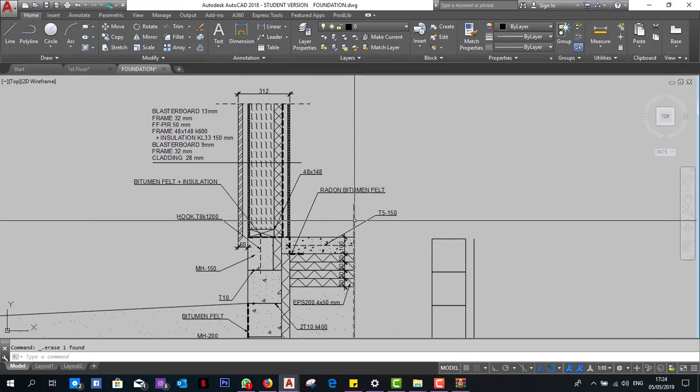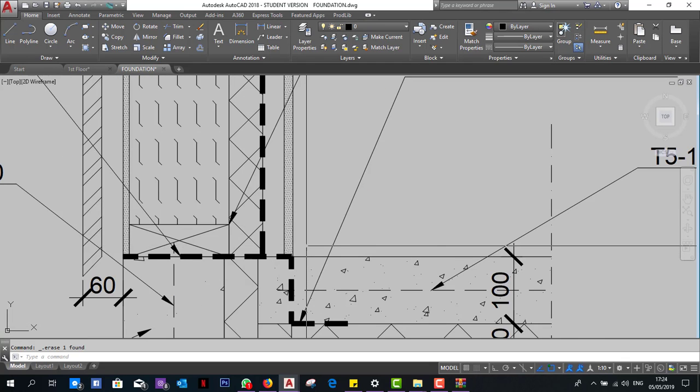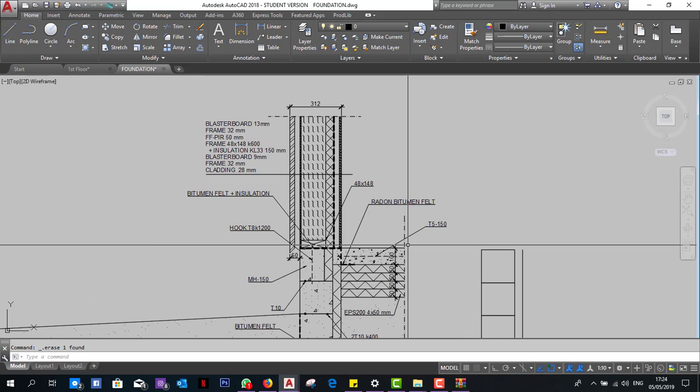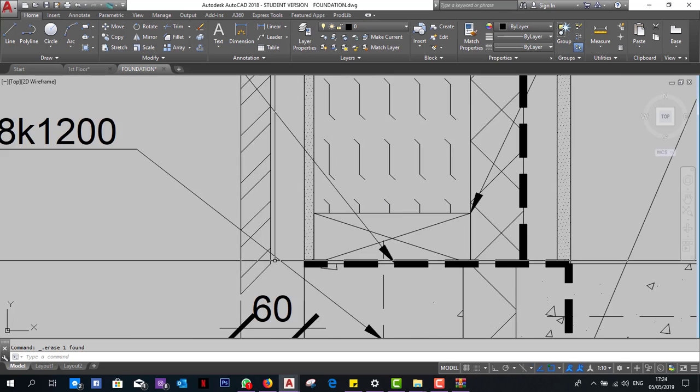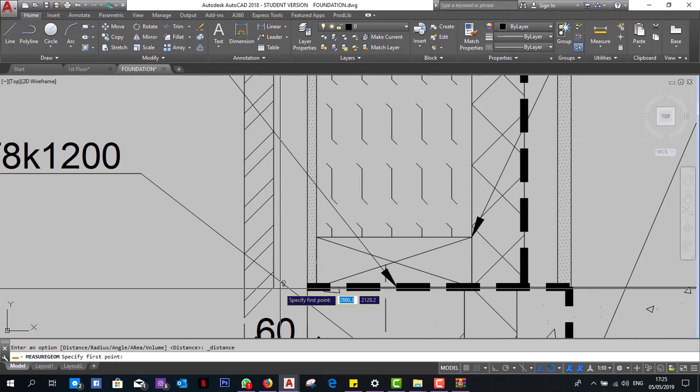Now let's go with the upper part of our wall structure. First we are only going to put the basic lines of these layers. So first let's see the measures of these layers.